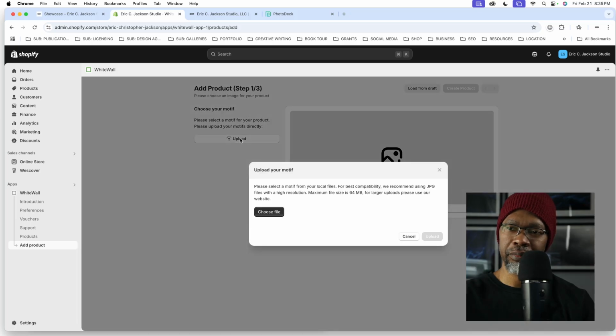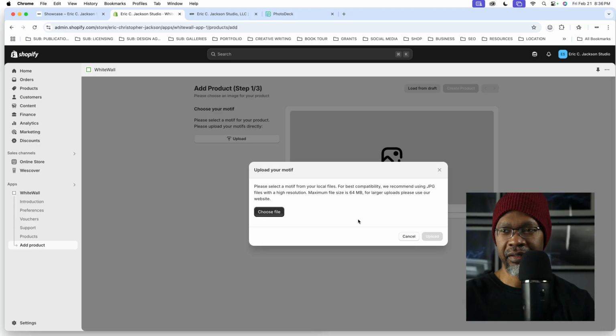And then the other problem too is that from here, the maximum file size that I can upload is 64 megabytes. And for my photographs, most of them are like 80 to 90 megabytes. I have a few that are over 100 megabytes, and this is just for JPEGs. So I can't upload them directly into Shopify, right? I also tried a few images at around 50 megabytes, and those do not upload either.